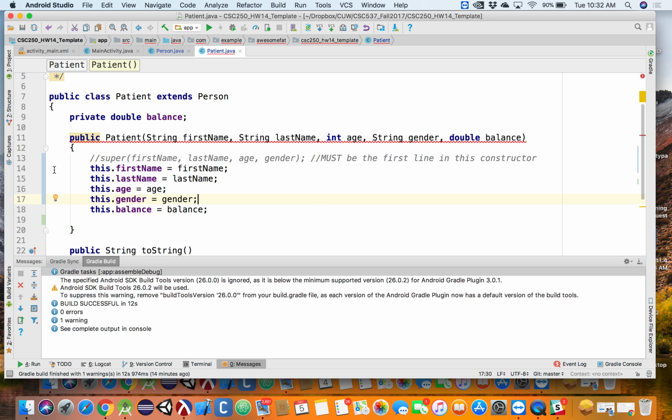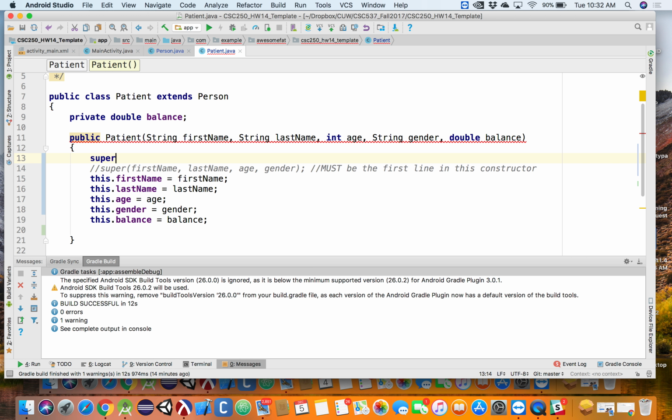But here's the problem. Just like we've seen before, there is an invisible line up here. If you don't specifically call your parent's constructor, it's going to attempt to call the no argument constructor of your parent, because really what's here is it's saying super is equal to that. It has to define that variable super. All this is happening invisibly to us because it always happens this way when we use inheritance, when we extend a class. So Java's model is we're not going to make you type stuff that you would always type the exact same way.